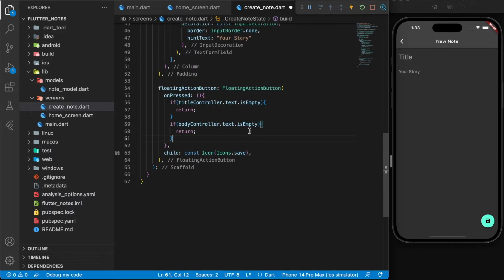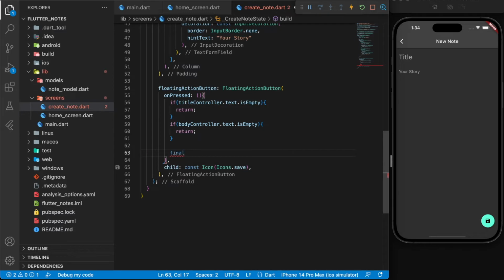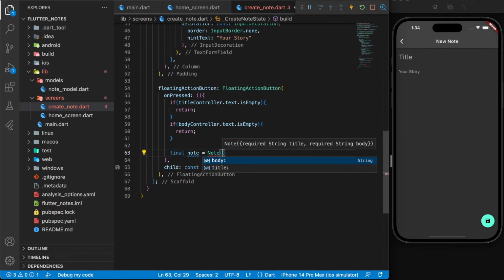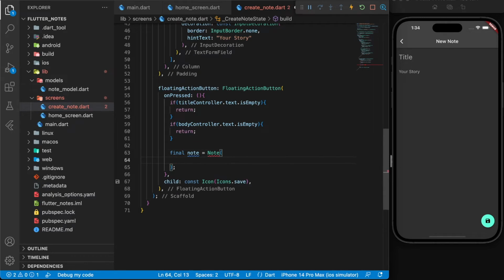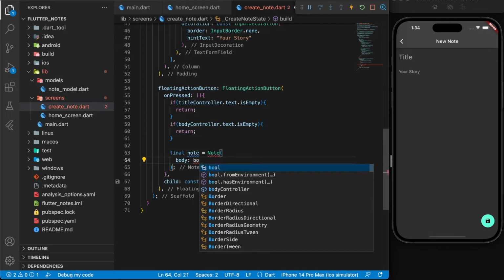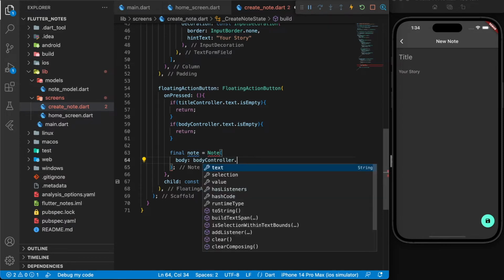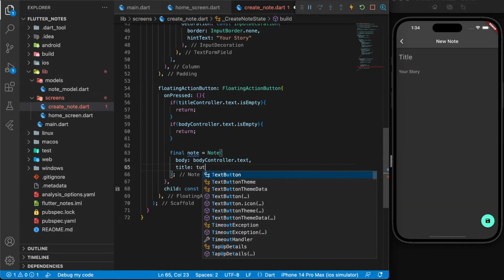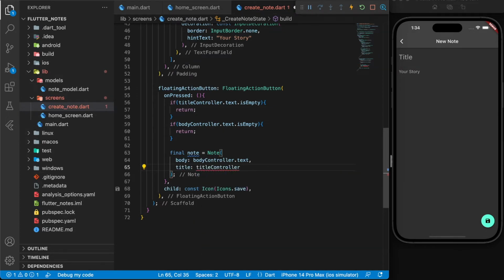All right, and if they aren't empty, then we'll create a new note object. We'll say final note, and say Note. We're going to say body, so body is our body controller dot text, and title is our title controller dot text, right?